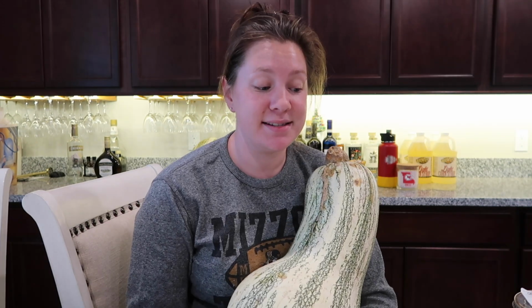Our next stop where we actually bought a whole bunch of stuff was in Tipton. Now, Tipton is where I used to live. It's where I grew up, and there is a store there called the Dutch Bakery, and they sell food in bulk. They have produce, locally grown stuff. They even do furniture like porch swings, Adirondack chairs, dog food, that kind of stuff. This is a place where I have been shopping my entire life, and it is one of the things that I miss the most about living in Tipton.